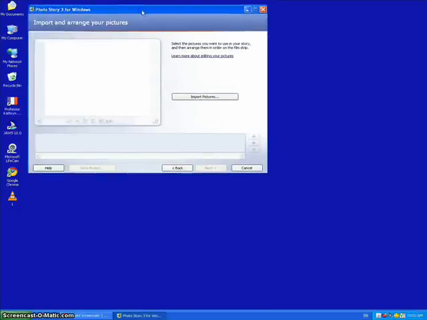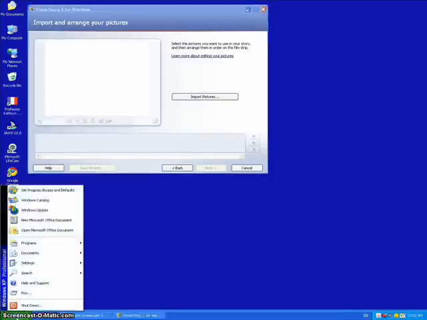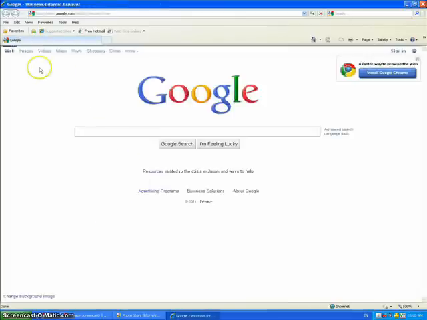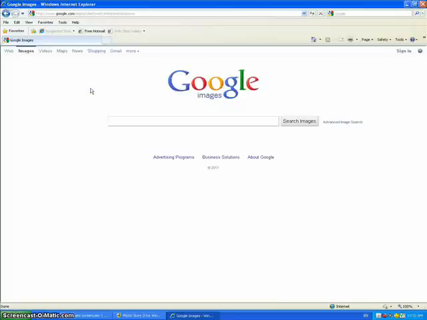In order to obtain pictures, you either have to have them on your flash drive from your own camera, or you could download them from the internet. In order to do that, we're going to go to Start, Programs, and open up Internet Explorer again. Click on Google Images. From the Google Images screen, you're going to type in the subject that you're looking for. If you don't know the subject that your Photostory is supposed to be on, just check with the project instruction paper or check with a classmate. I'm going to do this on whales since there are plenty of pictures of them.